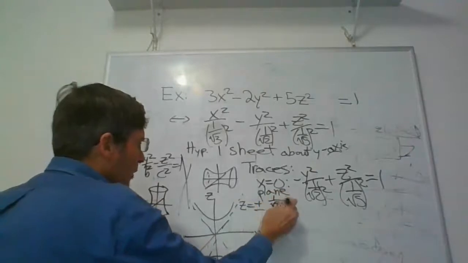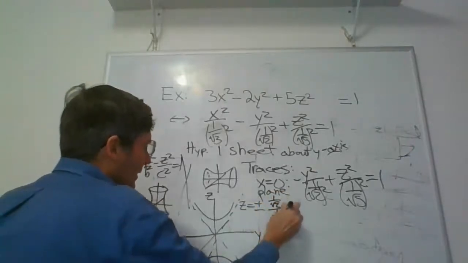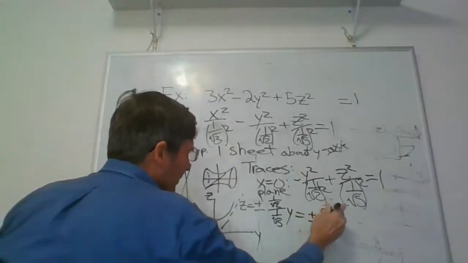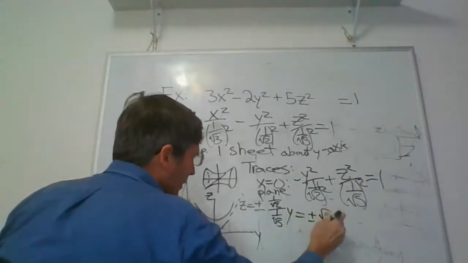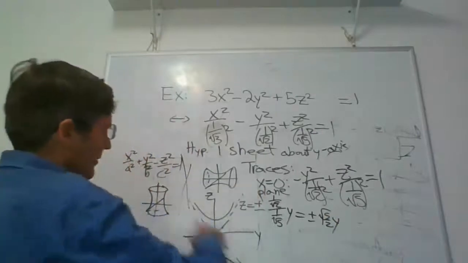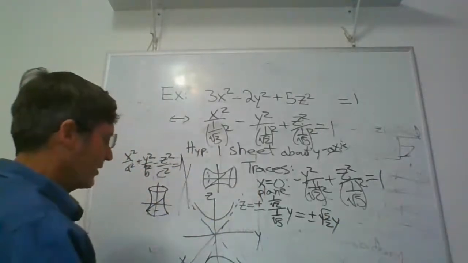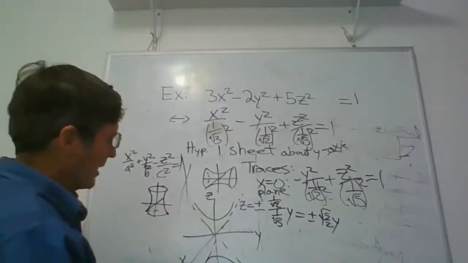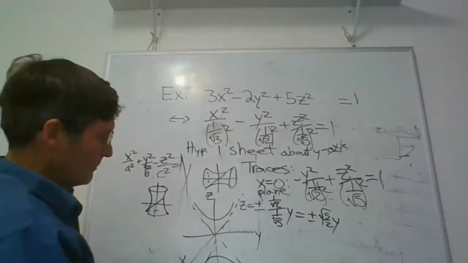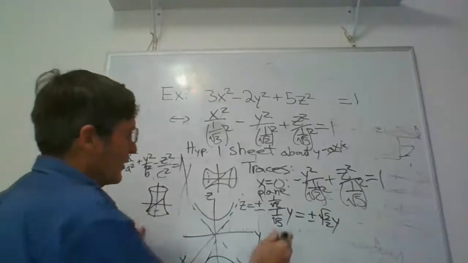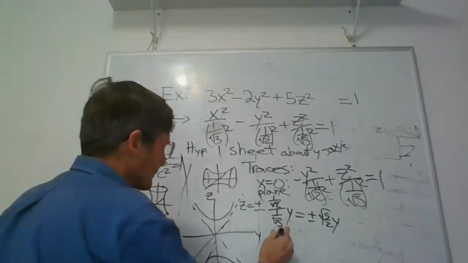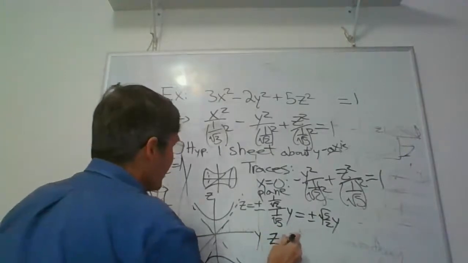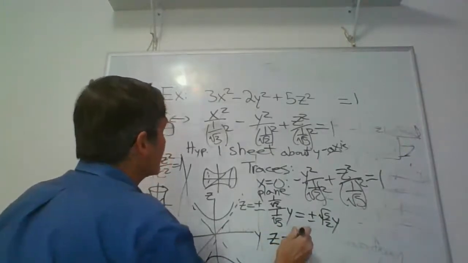There are some asymptotes that you can figure out. The asymptote is z equals plus or minus (1 over square root 2) over (1 over square root 5) times y, which is plus or minus square root 5 halves y. So you could draw these accurately if you wanted within the x equals 0 plane of the board. I don't expect all that much accuracy. But now we can do traces in the other direction.